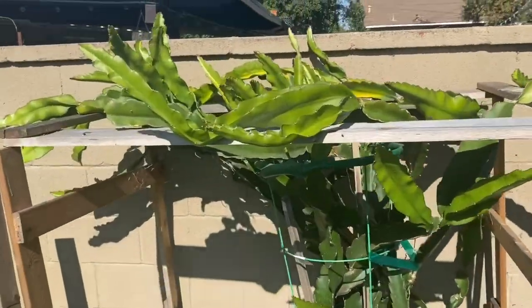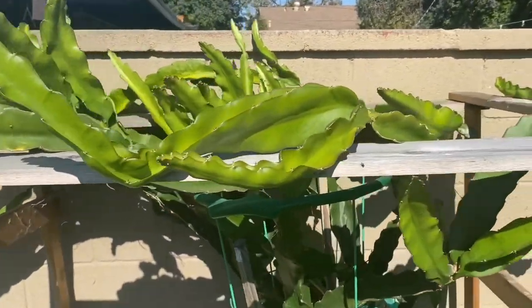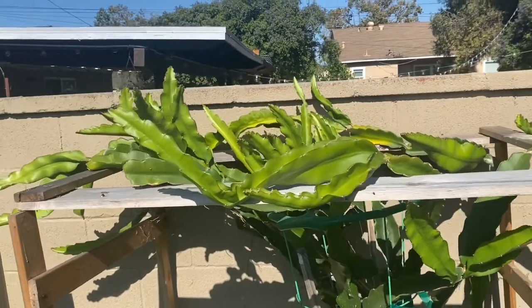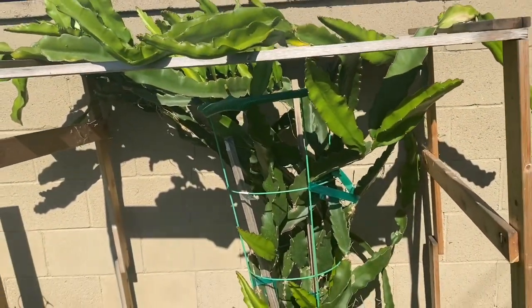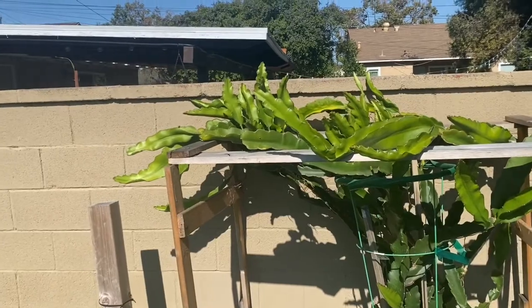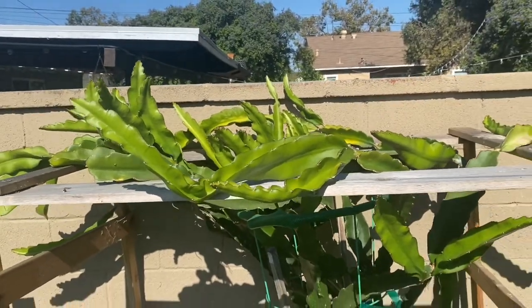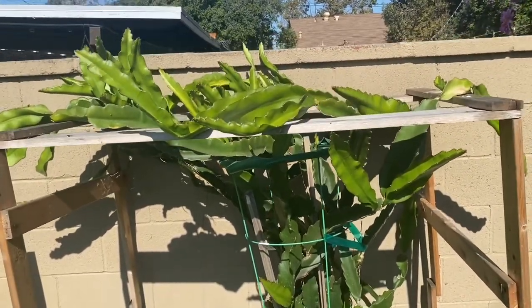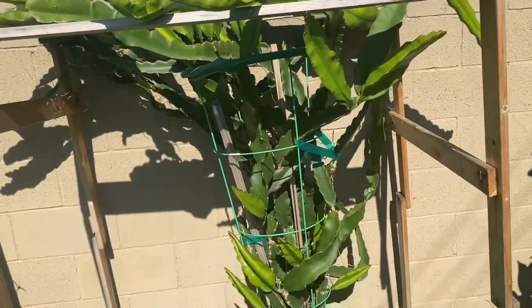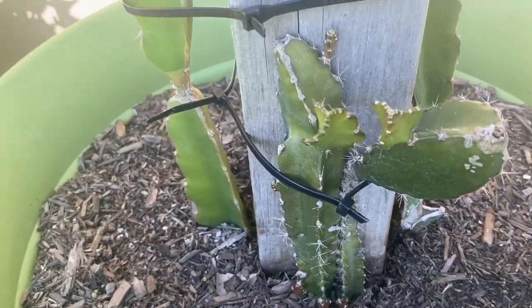And this has been my project for most of the gardening experience, this dragon fruit, trying to get it to fruit. Now, I've been putting a bunch of fertilizer on it at least every 7 to 14 days, and today is the day that I fertilize. But if you go back and watch the videos, you'll see that I trimmed this dragon fruit completely, and all I was able to do is put new growth on it. So this is all new growth. Go back, check out the videos. I gave it a major trim, and this is all new growth, no flowers. So hopefully next year. This is fertilizer. This is the red flesh. And as you can see, that's new growth coming.